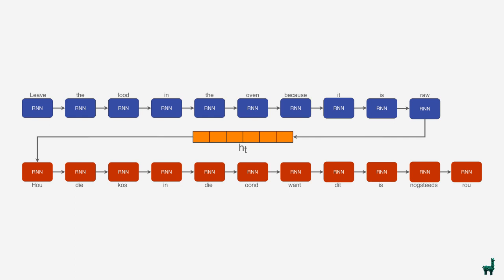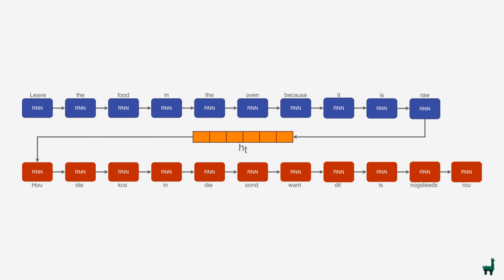And what will then happen is this hidden state will be the initial hidden state feeding into our decoder, and it will produce the output ho. It will then feed its hidden state into the next time step, and again just process this sequentially until it predicts a stop token and you just stop. So this works super nice.